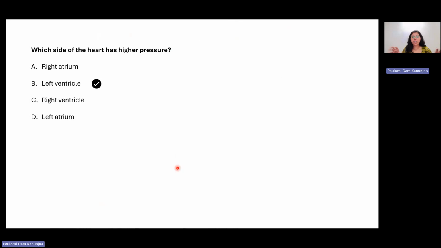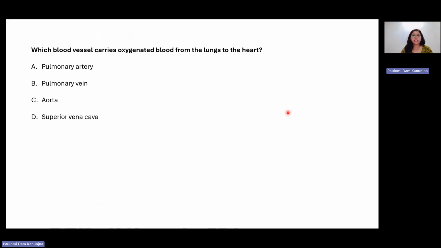But think about the left ventricle, which gives out to the systemic circulation. It has very high pressure, right? So overall in the four chambers, the highest pressure would be on the left ventricle and the lowest pressure would be on the right atrium, because the right atrium is receiving blood from the vena cava, right? It is dumping. Everything is coming and dumping. It has the least pressure to maintain, right? Okay, now let's move to the next question.